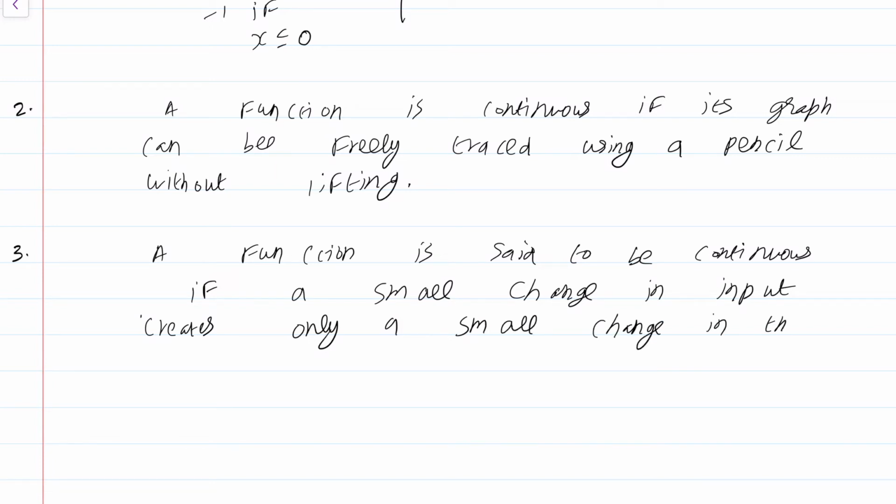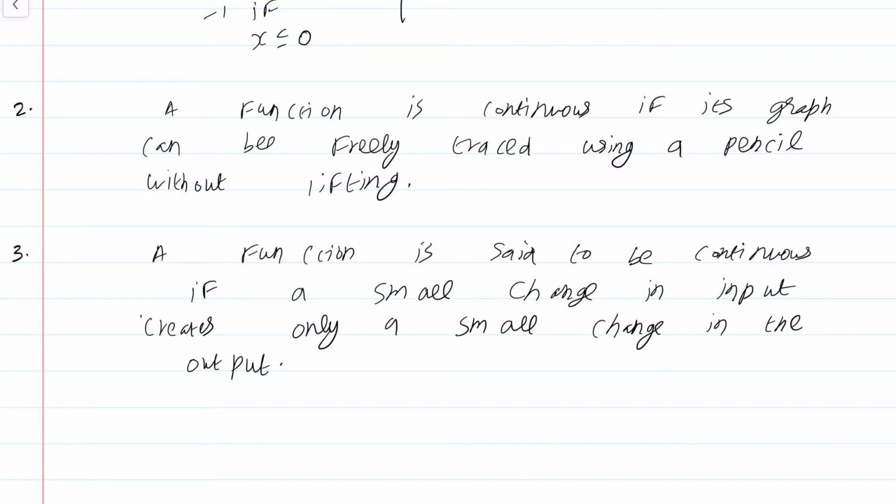So we can view the function as an input-output machine. You feed in something, you get back something out. If you slightly perturb your input, the output should not change too much. This is yet another definition, or rather an intuition about continuity. So now we have three sort of plausible intuitions of what a continuous function is supposed to be.